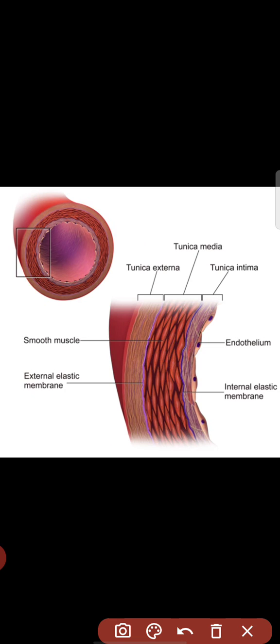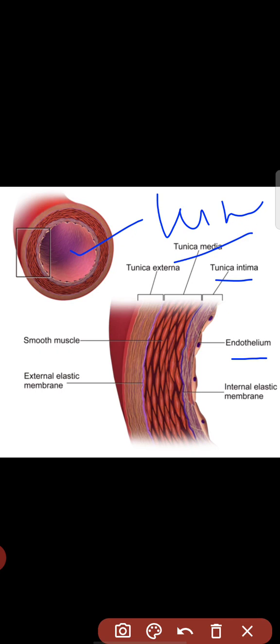Tunica media maintains the elasticity that promotes the contraction and relaxation, that maintains the flow of blood and the blood pressure. And the innermost layer, which is nearest to the lumen, is tunica intima, that is the thinnest layer. And tunica intima, from the internal side, is connected with the endothelium layer. Okay, these three, and it is the lumen. It is called the lumen of blood vessels.